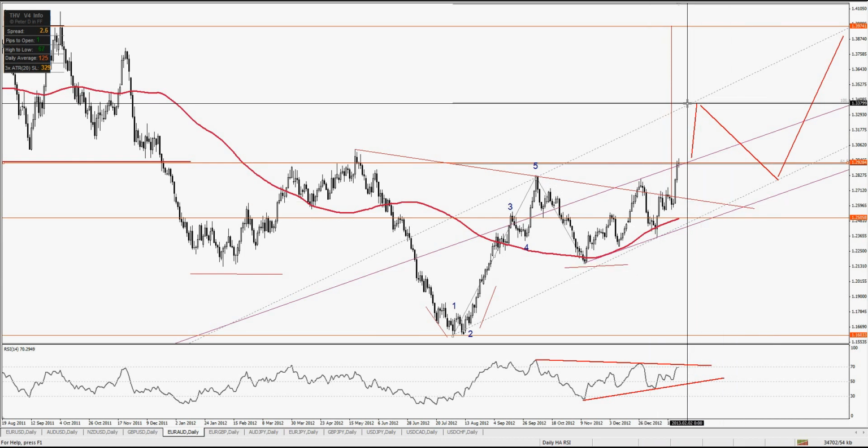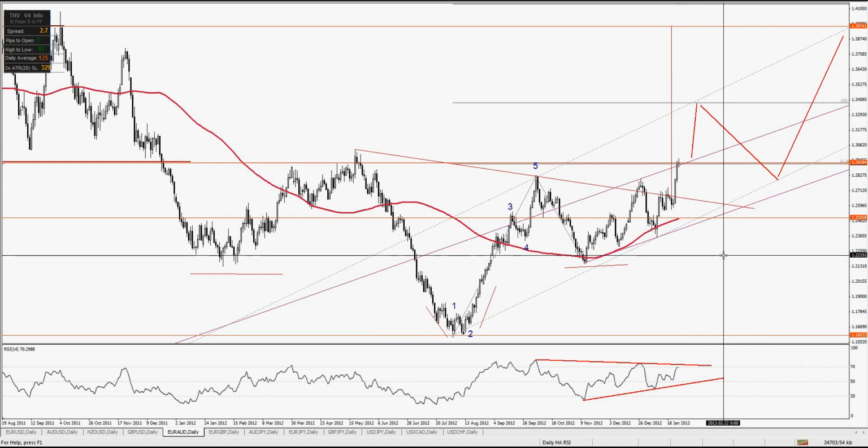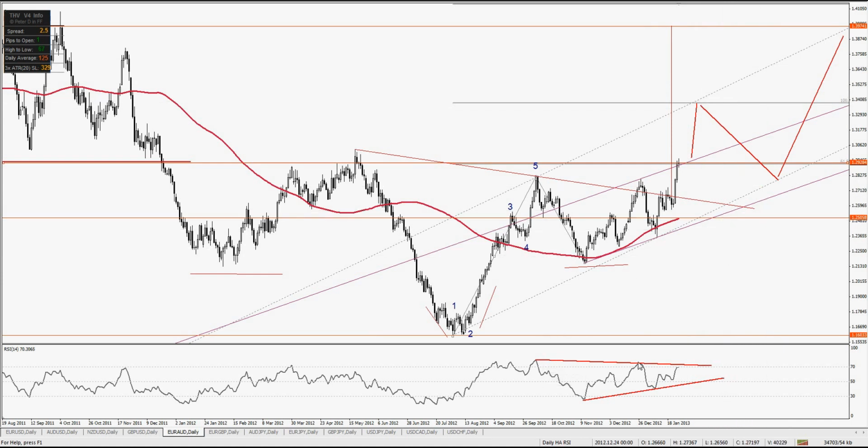So looking higher, just a little concerned about the divergence here on these two highs at least, and the fact that got higher high and lower RSI here also is concerning.